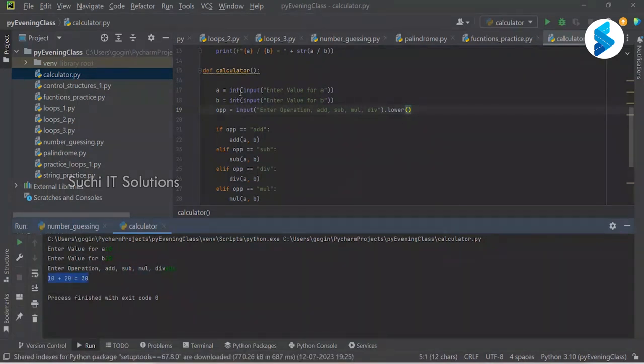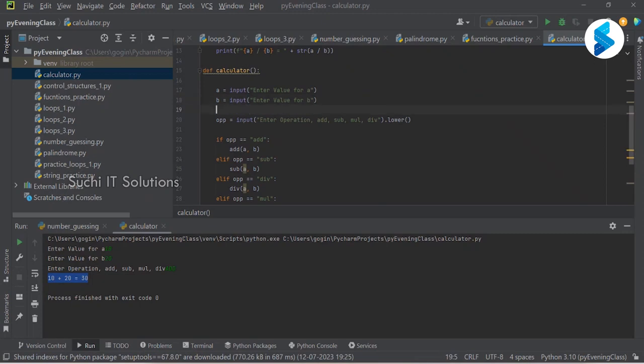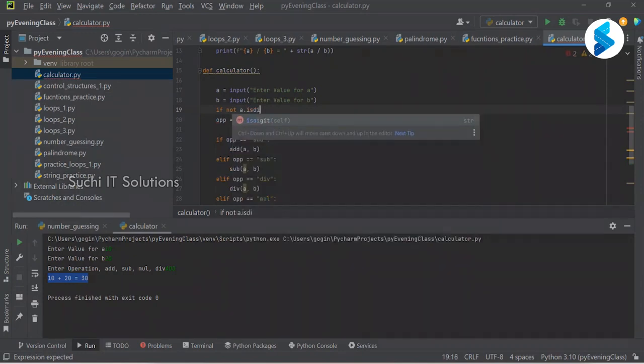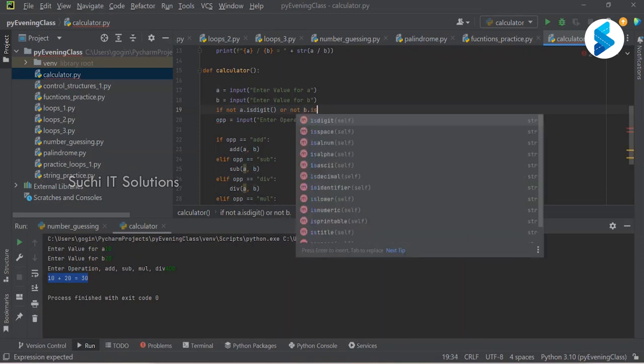Now how am I going to solve this int function problem? I'm not going to convert this to an integer right away. What I'm going to do is check first: if not a.isdigit() or not b.isdigit().